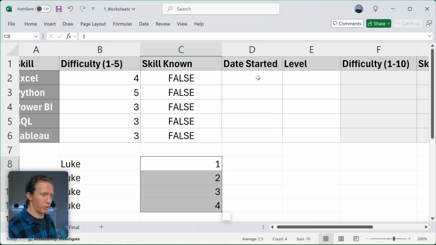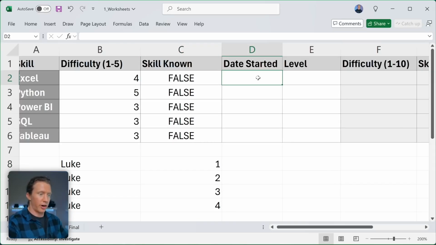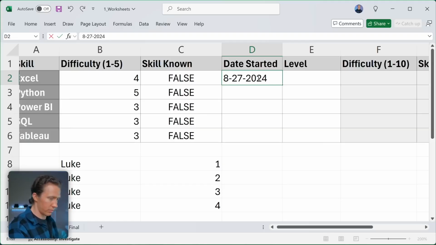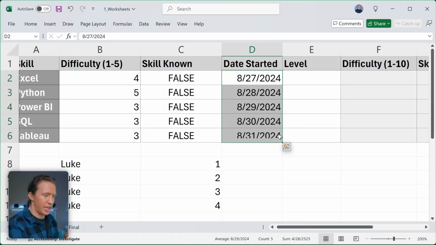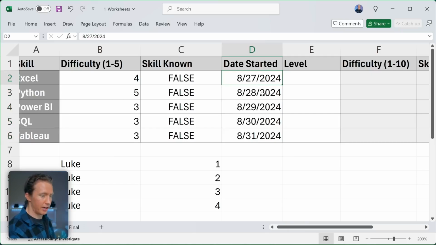Now, autofill can also throw you off, especially for dates. So let's say we're filling in, when we're starting Excel, today's date. In my case, it's August 27, 2024. I'm going to go ahead, press enter to save that in. It automatically updates to this formatting here in America. If in Europe, you may see the month in a different location. Anyway, if I select this and actually drag down, what you'll see is it will do that autofill, but it's not going to keep that same date here. It assumes we want to increment by 1 day.